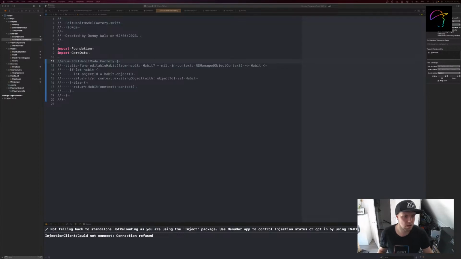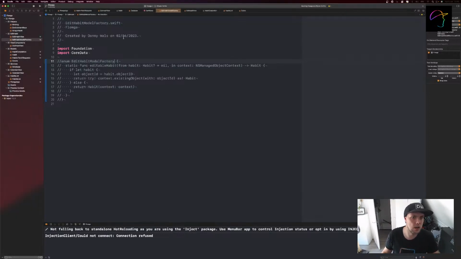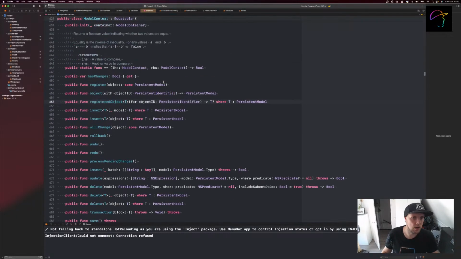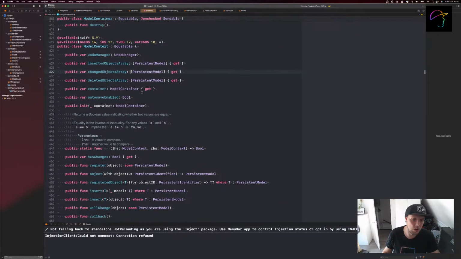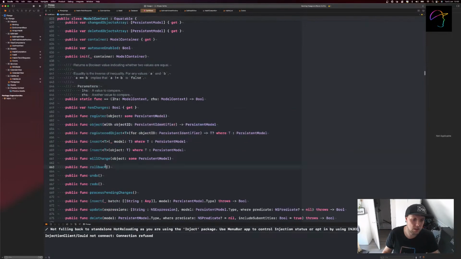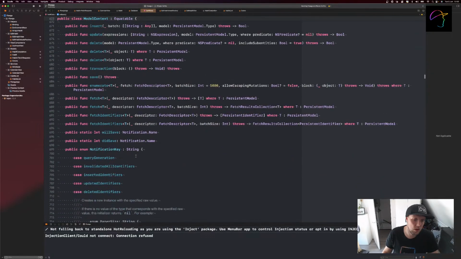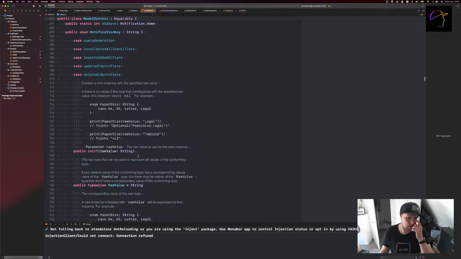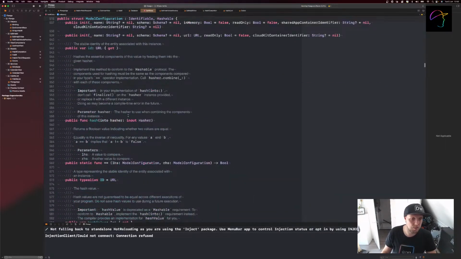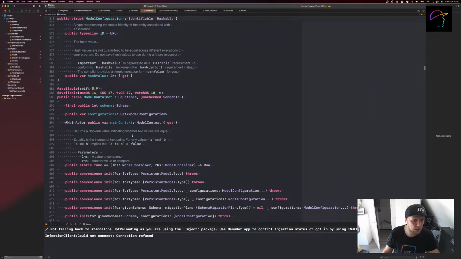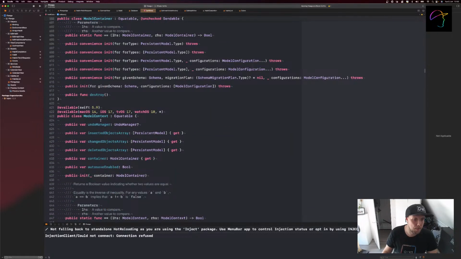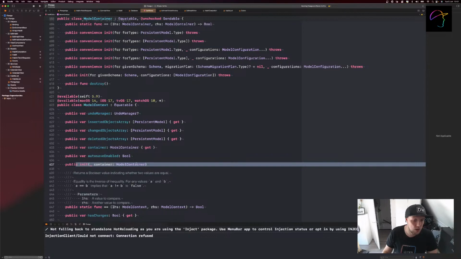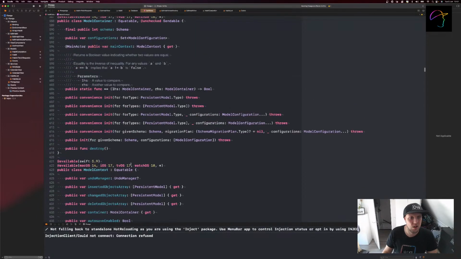Now, based on what I'm seeing in Apple's SwiftData headers, there's no way for a model context to have its parent assigned, which is something that we can do on managed object context. It looks like the initializer is available to us for a model context, but we can't really say if it should be a child of anything or anything like that.